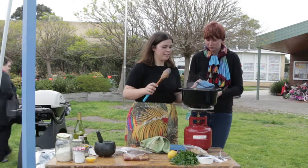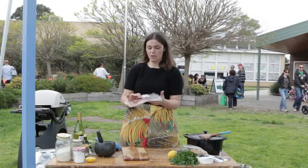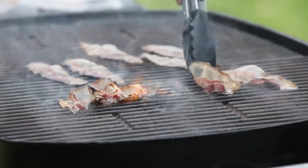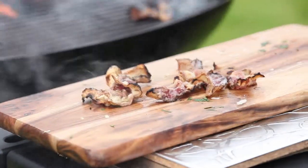All right, thank you so much for your help. You're welcome. Amazing. All the legwork's been done for me. Oh, that looks good. All right, so we're going to open the amazing guanciale, and we're going to put all of that straight on the grill. And the reason we're choosing this one is because the fat has had to work really hard. This muscle is worked all the time. So that meat is going to have lots of flavor, but the fat is going to have lots of flavor as well.